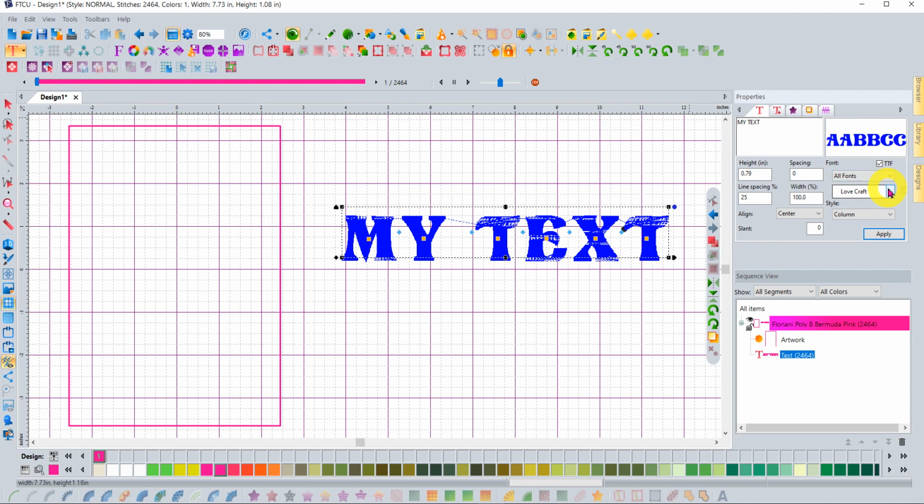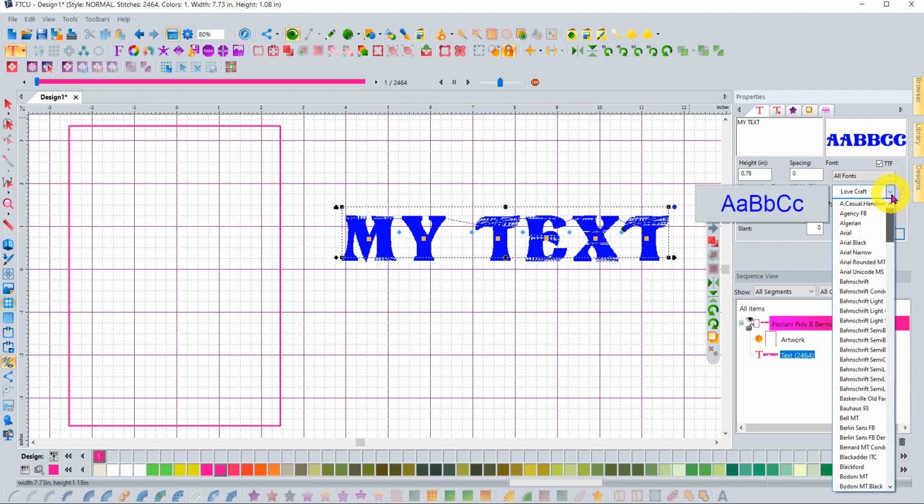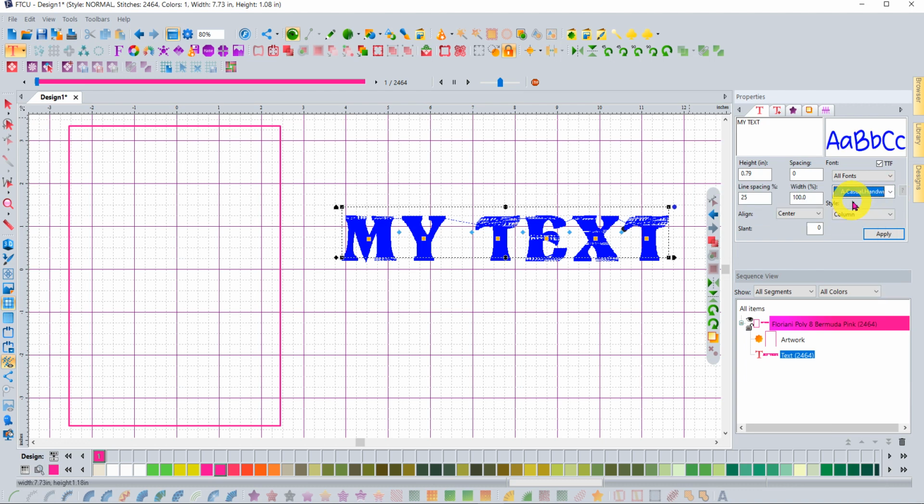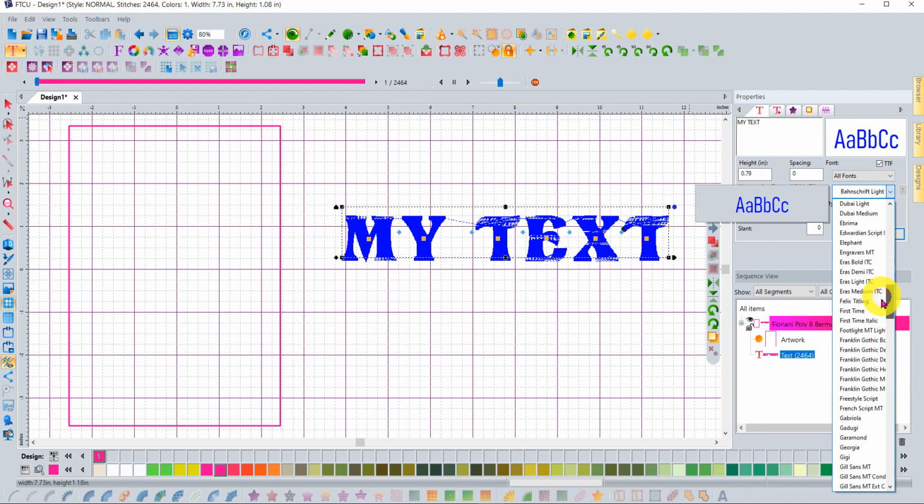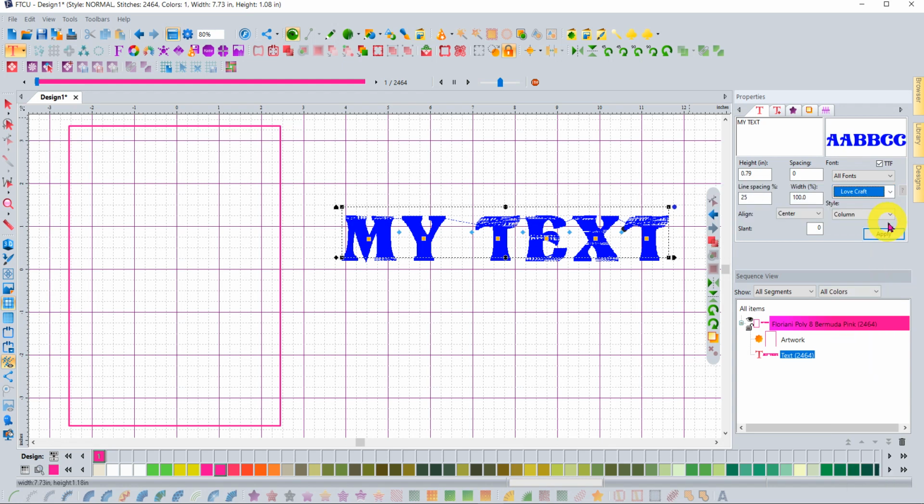And let's just kind of check this out. We can scroll down and see in the font box a preview of each of those fonts. Well, I ended up using a font called Lovecraft because it's an applique. I wanted it to be a little bit bigger font. So I click Lovecraft. And I want just the outline. Okay, that'll just give me the outline of the shape.